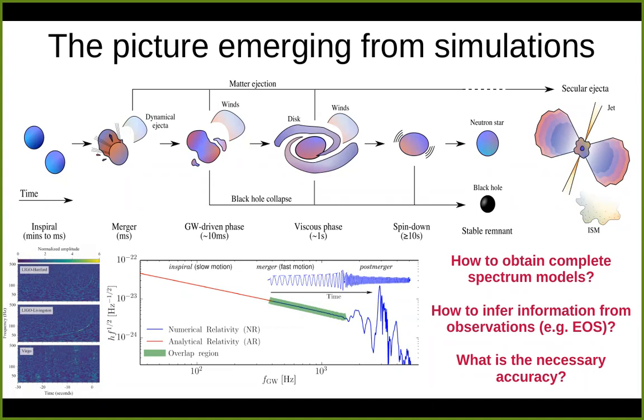Then what do you do with the spectrum? One of the things that have interested people since 2017, but even before, is whether from this observation we can say something about the neutron star mass, particularly the equation of state. And I think I have something next. Another question is, okay, but what is the accuracy? One point that I want to stress is that to do this type of science, you really need a very, very precise model of this type. And we are not yet there.